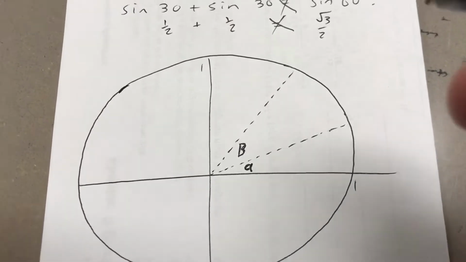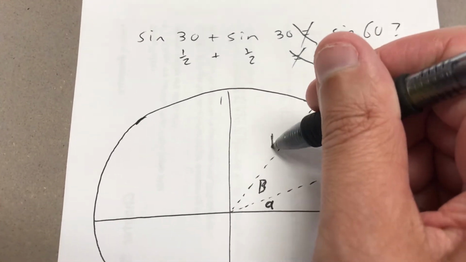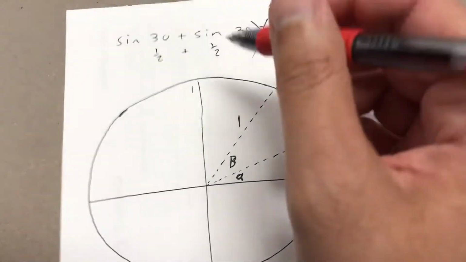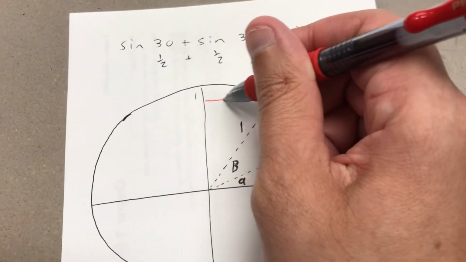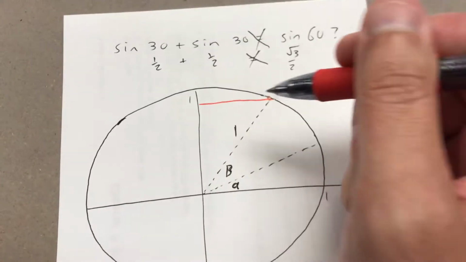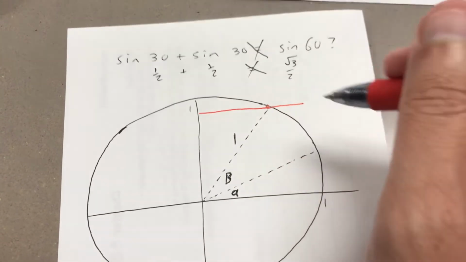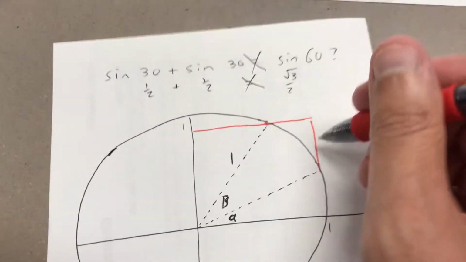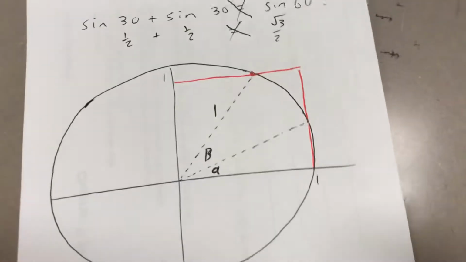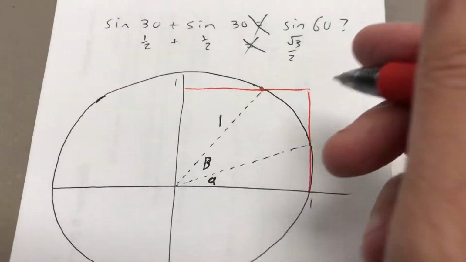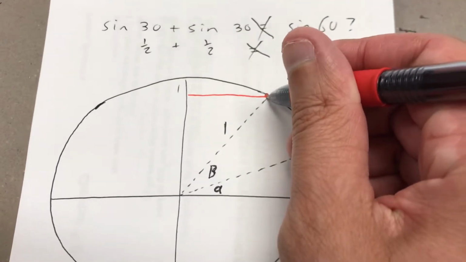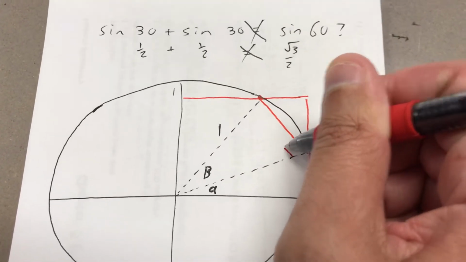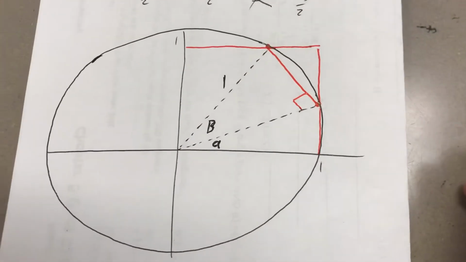And the way I'm going to do this, first of all, this length along here is going to be 1 because this is a unit circle. I'm actually going to take this diagram and I'm going to kind of box this in. So I'm going to create a segment that goes along here, passes this intersection point here, and actually extends out to the intersection point over here. Okay, and I'm going to box this whole thing in a little rectangle. Okay, that rectangle is going to look kind of like that. It turns out that I can actually create a right angle through here. Maybe it doesn't look like one in my diagram, but that right there is a right angle.